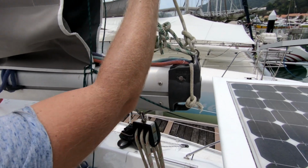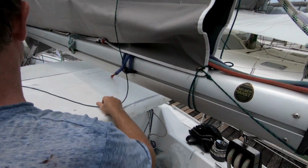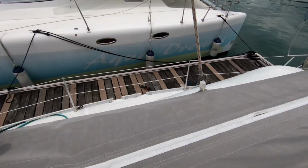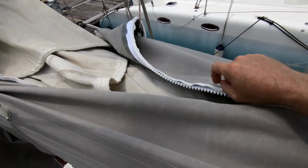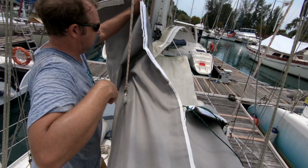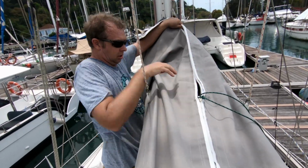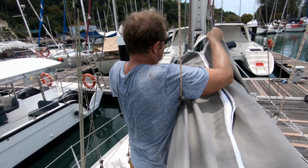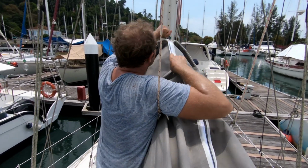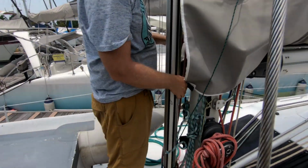After you've installed the bag, then you put the slider on and drop the Velcro at the back end, and then you can zip up the lazy bag. So take the zip all the way to the mast. Make sure the sail's fully covered. And once the top zip is done up, then you can zip the front of the cover up.